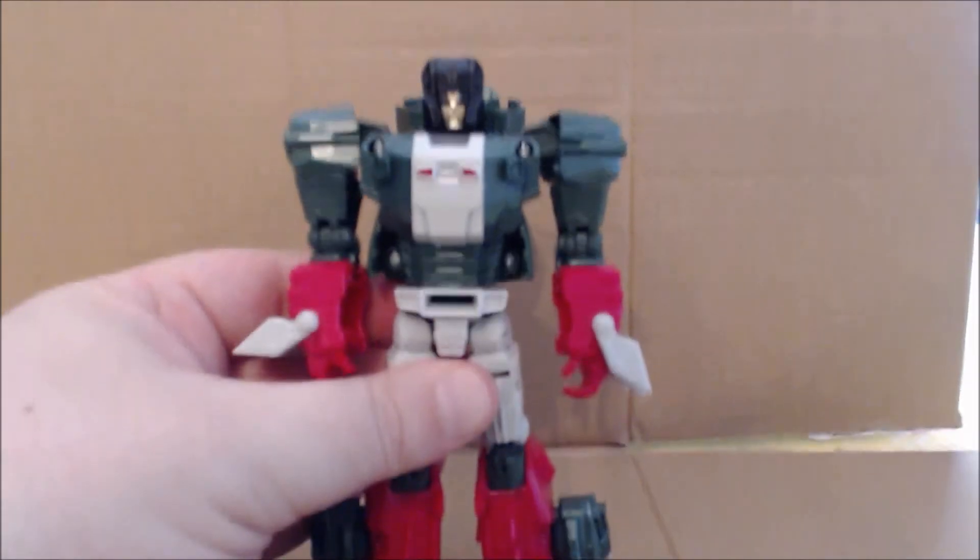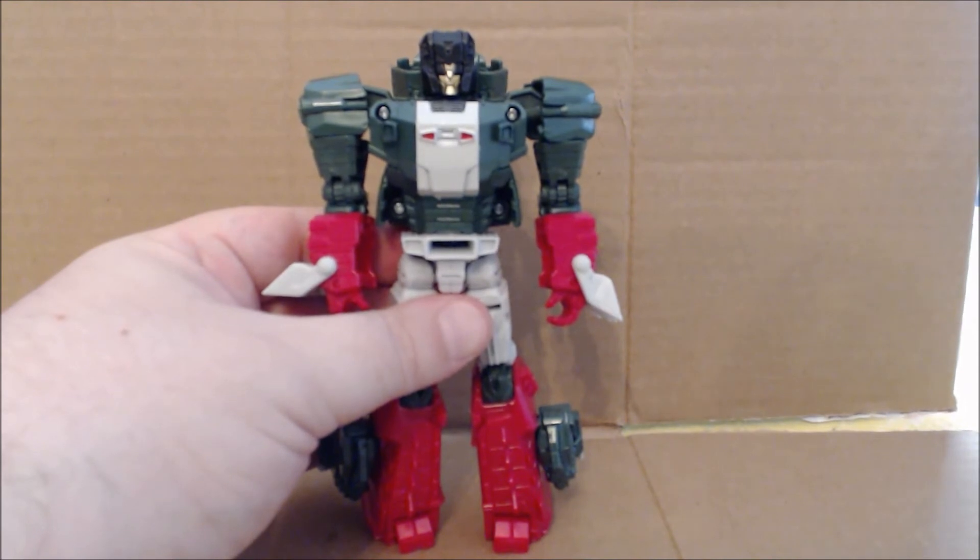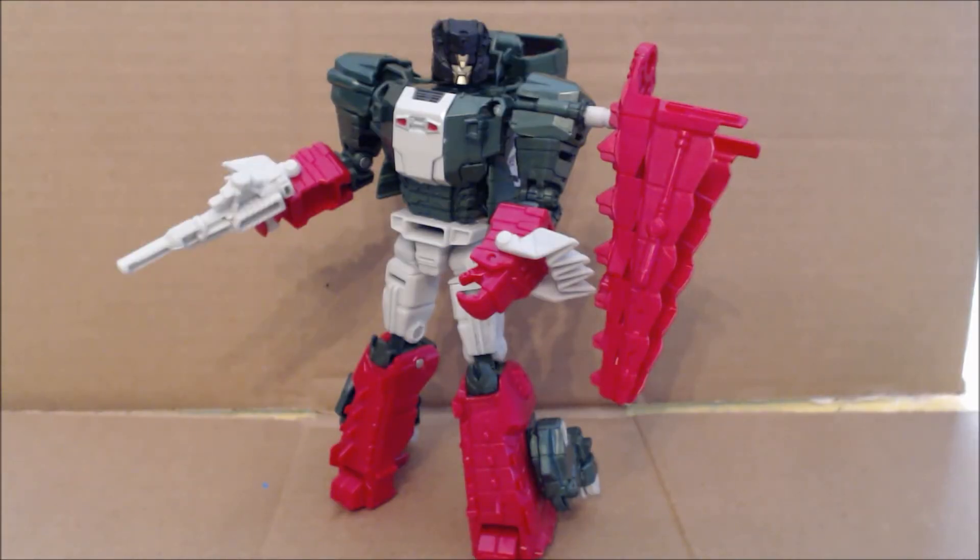And here we have Skull Smasher in robot mode. Skull Smasher unfortunately suffers from a severe design flaw. Everything above the waist is tight and secure, whereas from the waist down it's a floppy mess. The hips and swivel right below the hips is incredibly loose, and that is universal on the first wave of these figures. Skull Smasher could be one of the best figures in the Titans Return line and the best of wave one, but because of this flaw, I cannot recommend buying it until a later revision wave where hopefully this flaw has been corrected. The figure can't stand on its own, barely. I have heard stories of it coming broken out of package, or even worse, falling over on a shelf and the head breaking off.